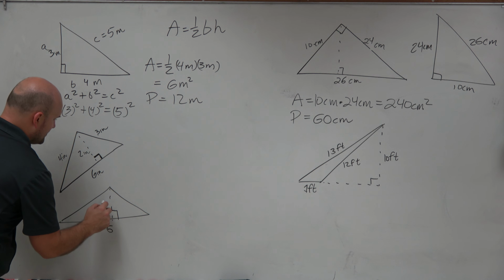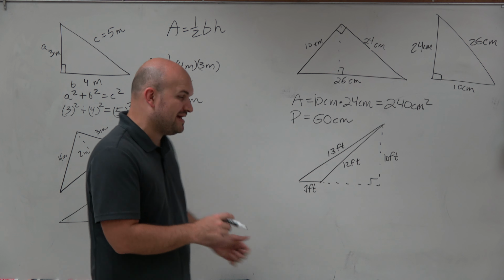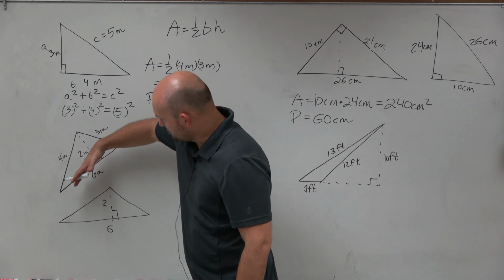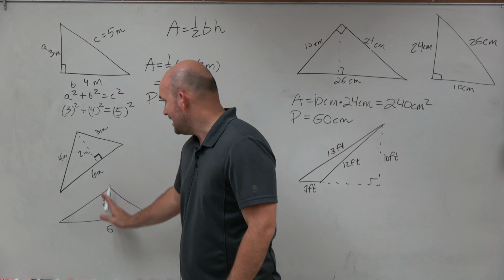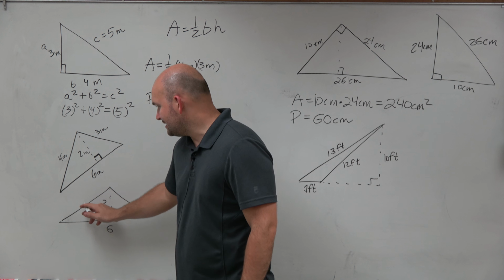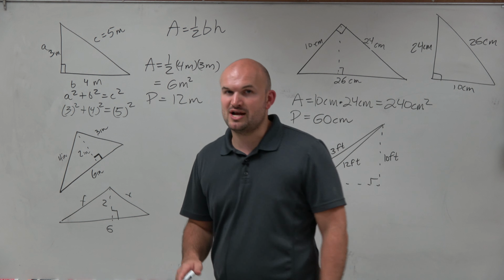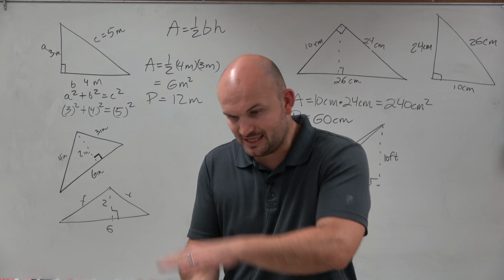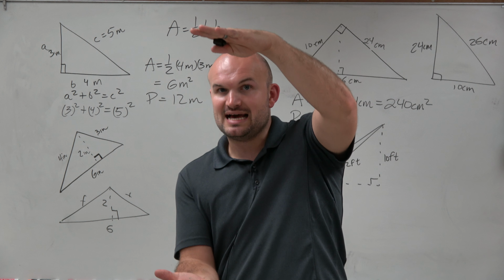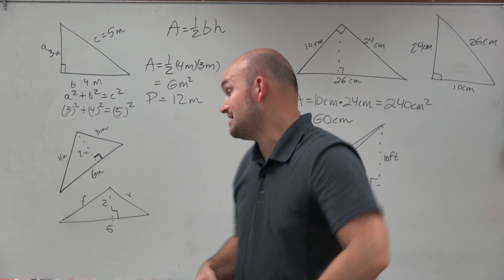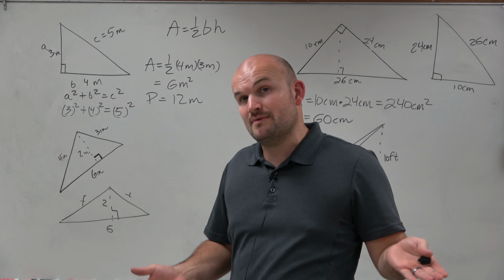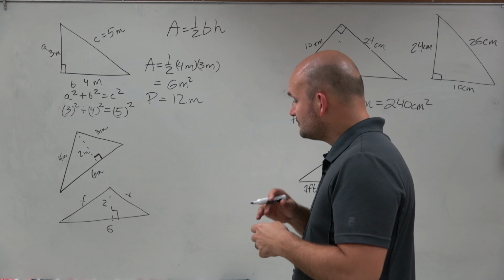But I just want to show you, if you have a triangle and you have the base here, which is 6, so if I just rotate this, here 6, and then my height is 2, I don't really care about what those two side lengths of the triangle are. Those aren't the height of the triangle. The height is how far it is from the bottom to the top. So I don't really care about these two sides. They're given to us because I'm going to find the perimeter. But I just want to go through.